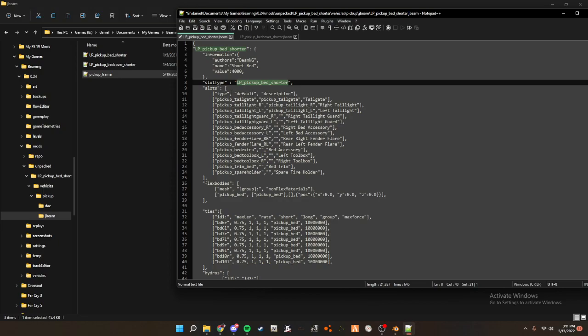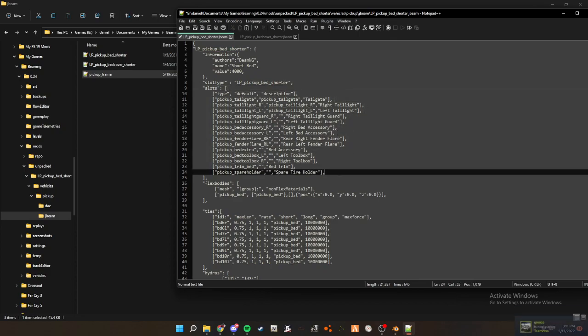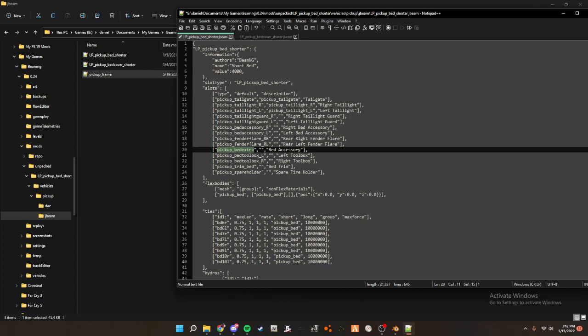Slot type, you probably want to do all of this custom. Actually, hold on. No. You can leave it and that won't affect others, I'm pretty sure. What you do want to do is the pickup extra. You probably do want to do that custom. Maybe not though, depending on what you're doing, obviously. I'm not going to, because that's going to give it compatibility with other mods. For example, Retro has the DFA, has the racer back. It's like a little fiberglass piece for the back of the cab. That will work with this. It'll look, I'm sure, weird, but nevertheless.